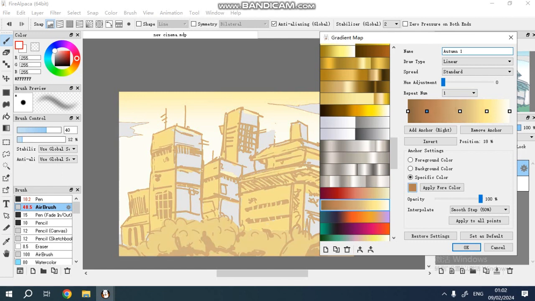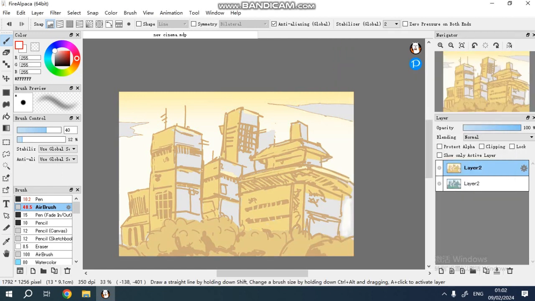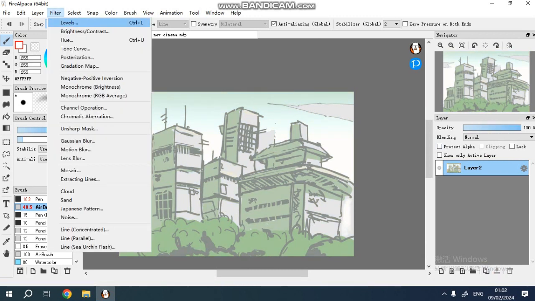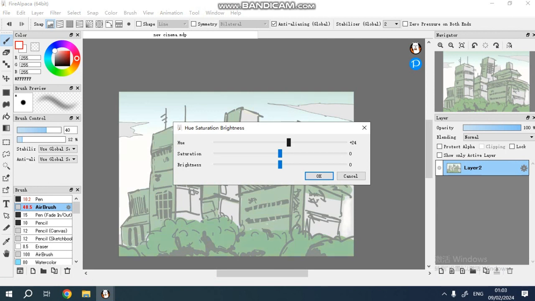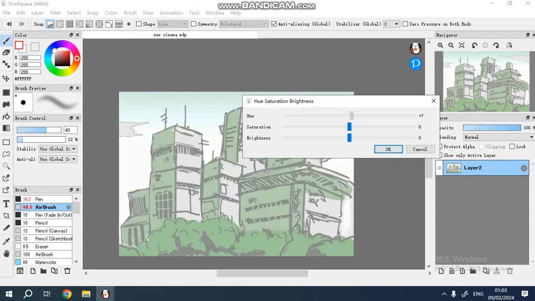I'm not going to have it like that, obviously. I want to have the lines, but I'm just bringing it down, you see. Putting a bit of an effect on there. Change the hue a bit. You can change the hue, as I say, do different things. You could affect this in such a way that you get different feelings.